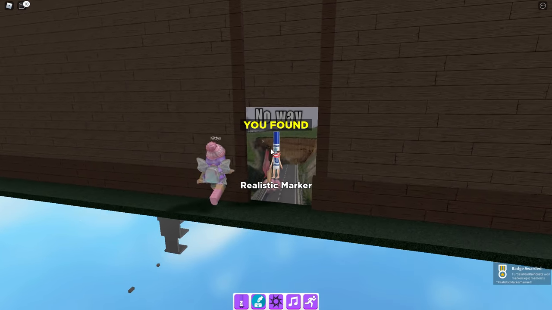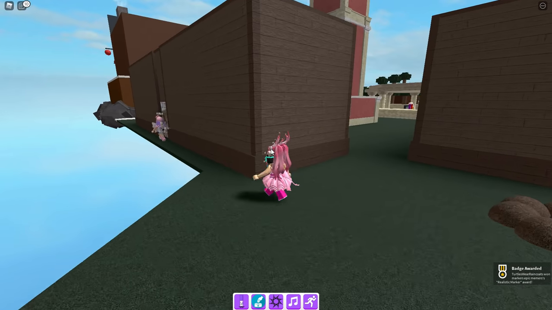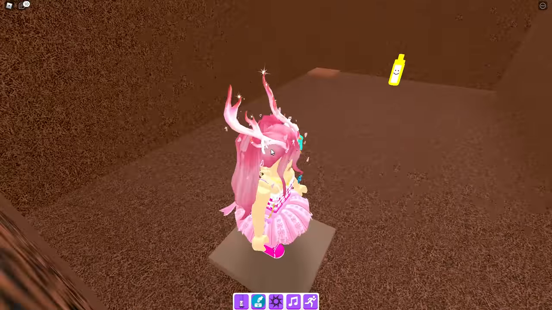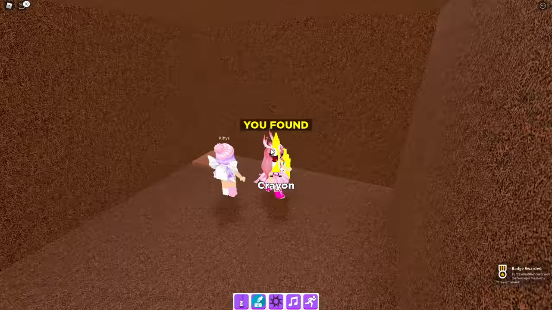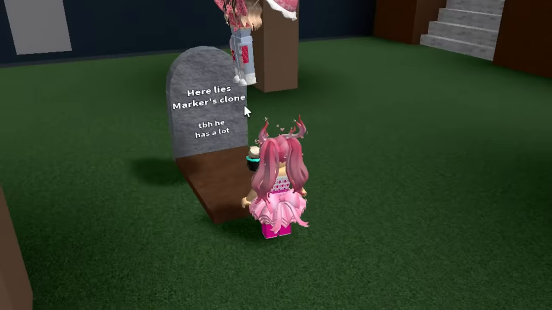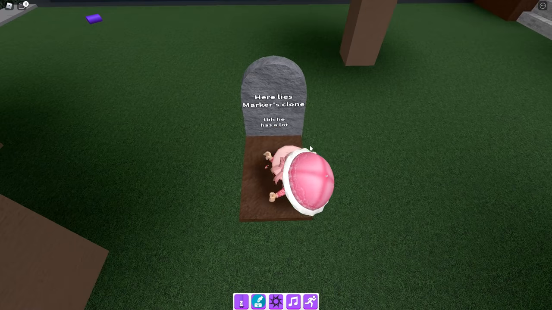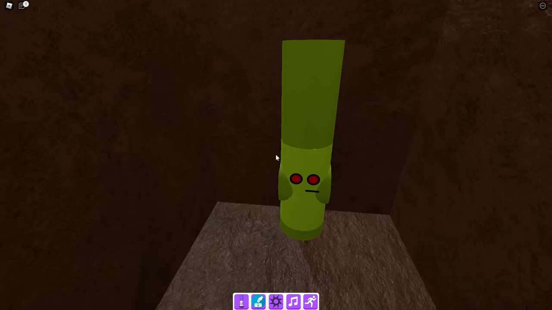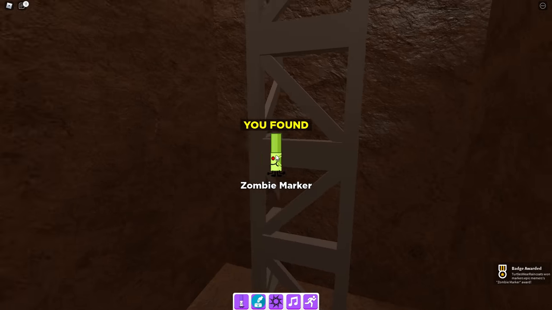I found the realistic marker. Oh gosh. What happened? I'm underground, kitties. What's happening? Oh gosh. Crayon. I found a crayon. What is that? Here lies Marker's clone. To be honest, he has a lot. There's a marker, I guess. Yeah, there's a marker in the tomb. Jump. The zombie marker. Yeah.